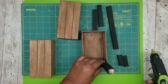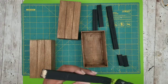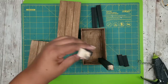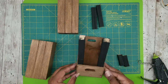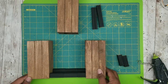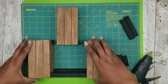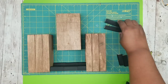So what I'm going to do is add the 2 longest pieces of those tumbling tower blocks to the inside edges on the outside of the crate. So as you can see, I'm going to add them to the outer side, but I'm putting them on the inside edges. This will be the outside support for our stand. So we're going to lay this against the other crate at the top, and then we're going to join that to the top crate. So add a generous amount of that glue there, and then press that top crate right in the corners to make sure that those pieces line up.